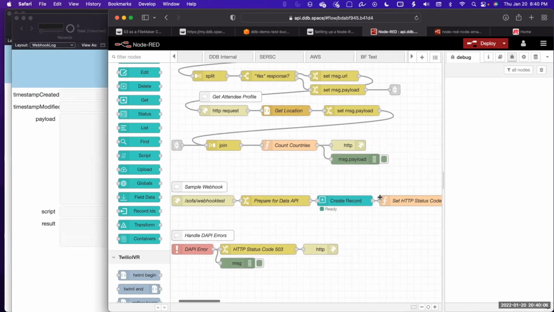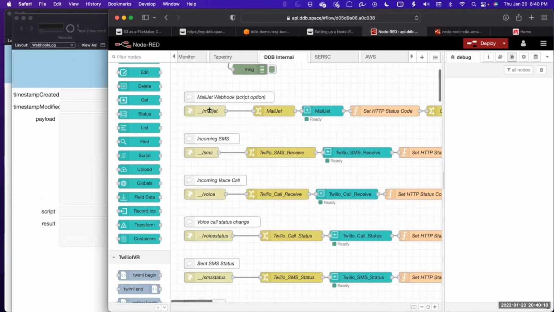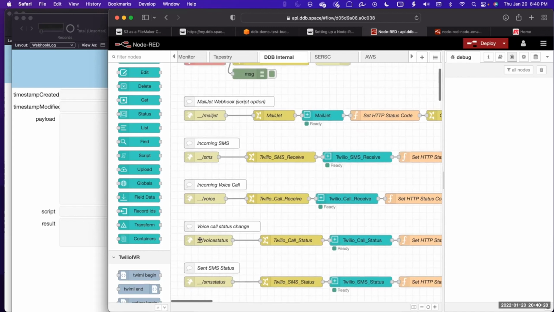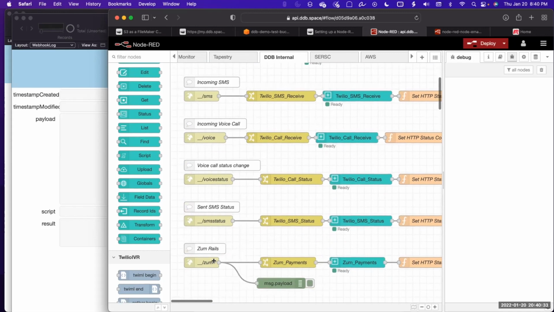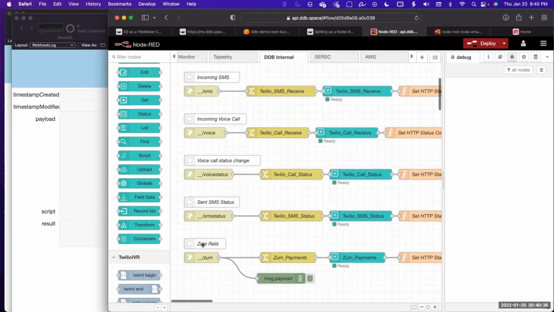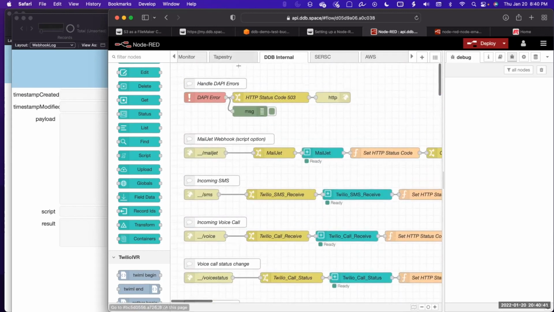I'm going to show you the way I like to do it. Let's look at an example of a bunch of webhooks. This tab has a whole bunch of webhooks on it: a webhook for Mailjet, and then a bunch of Twilio webhooks, like incoming SMS message, incoming voice call status change, and sent SMS message. And then Zoom Rails, which I'm not using right now, but it's a payment gateway service. And that's all I have there.